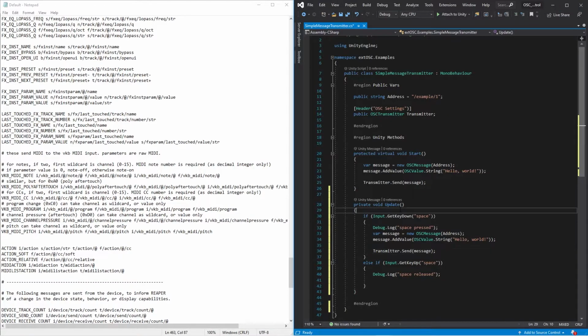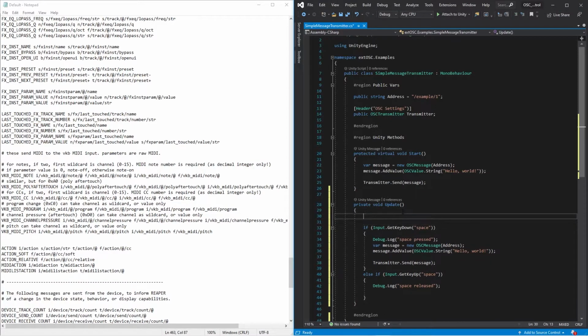So we need an actual address, because this is just sending a string message, and we want to send a MIDI message. If we look at our document, this is the default definitions, and it says we can just say if parameter value is 0, note off, otherwise note on.